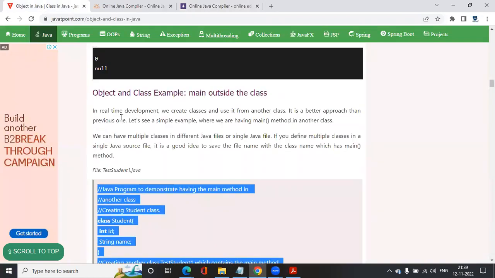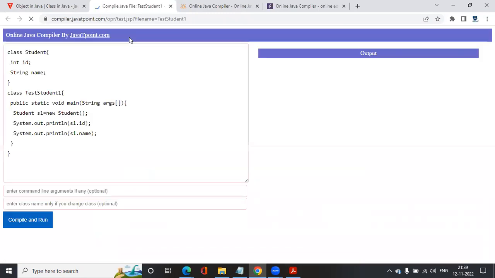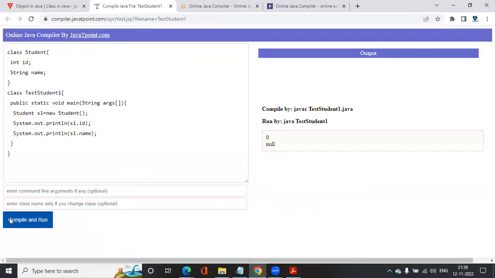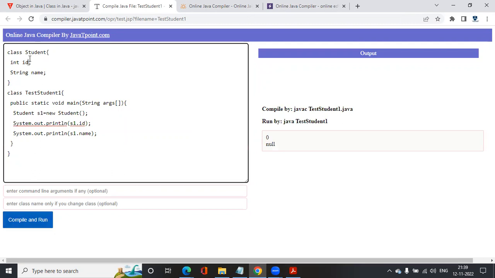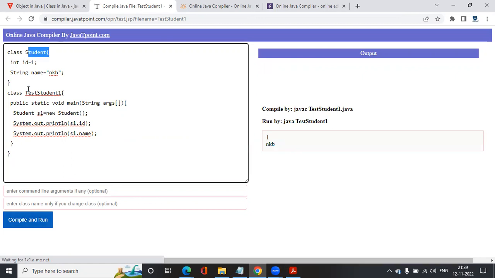Okay, we'll see this later. Object and main outside the class, it is shown. It might run here. Okay, it is showing 0, because it is the same editor. Sometimes the editor gets changed and it gives you an error also. So this is Student, this is Student1, another class, where we define an object of this class and we are accessing this value. Are you getting?